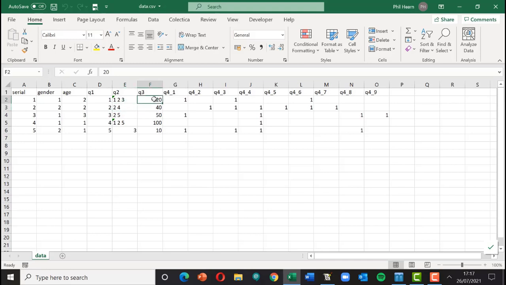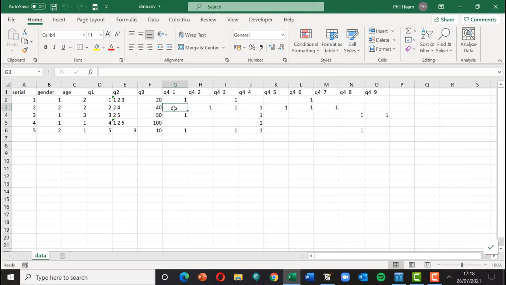Now we come to question 3, which is a numeric field, and you can see the first respondent's got 20, the second 40, 50, and so on. And then we come to this question 4, which is perhaps a more common way of representing multi-response data, where you can see you've got 4 fields called Q4_1 to Q4_9, representing the 9 possible responses to that particular question. And where there's a 1, it means that it's true. And where it's blank or perhaps a 0 in some cases, it means it wasn't selected. So for respondent 1, they picked answer 1, 3, and 6, whereas the next respondent number 2 picked all the answers between 2 and 7, but no others.